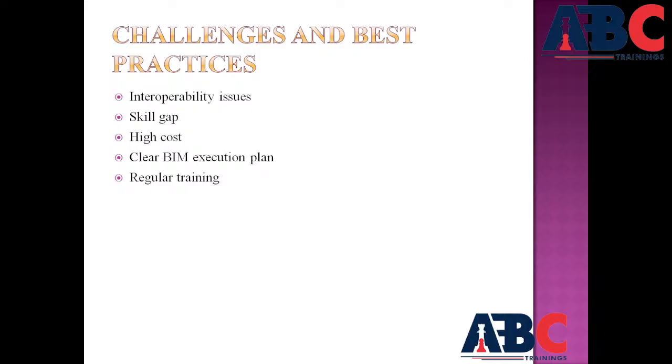Next is the high software and hardware cost. BIM tools like Revit, ArchiCAD, and Navisworks are powerful, but they can be expensive. The cost of software licenses, upgrades, and high performance hardware can be a barrier for smaller firms and startups. Additionally, managing large BIM files demands robust computer systems and reliable cloud storage. Firms can explore subscription based licensing models and cloud hosted solutions.